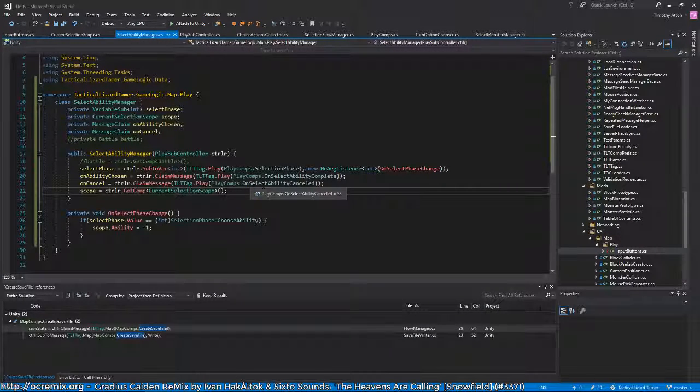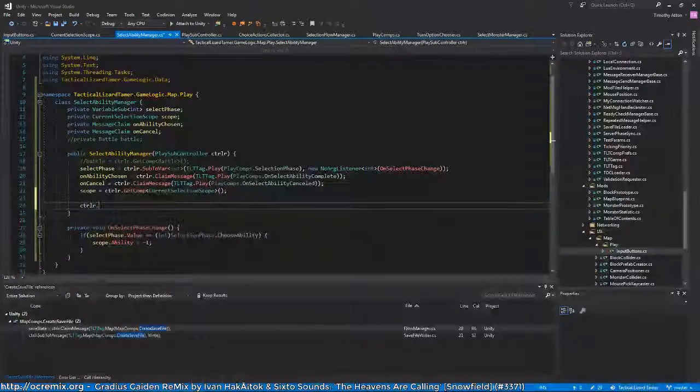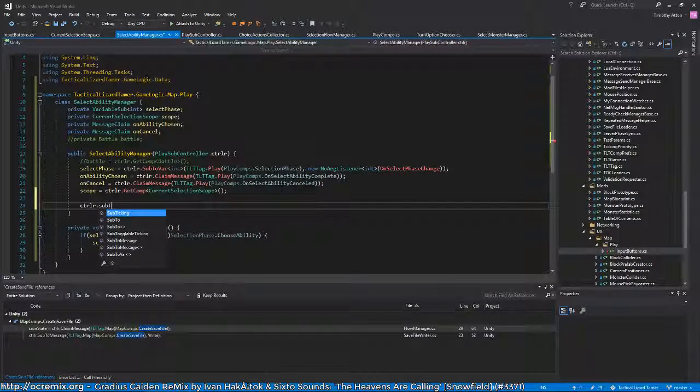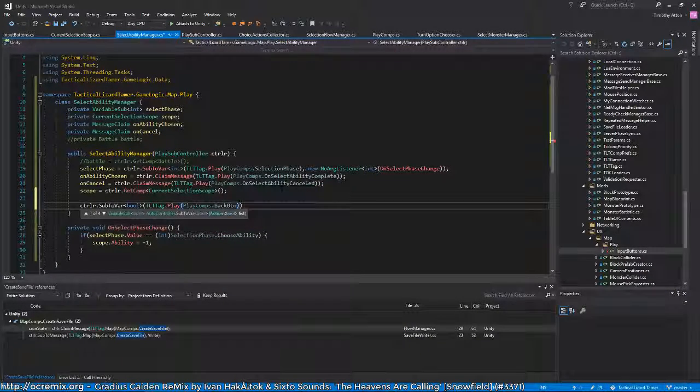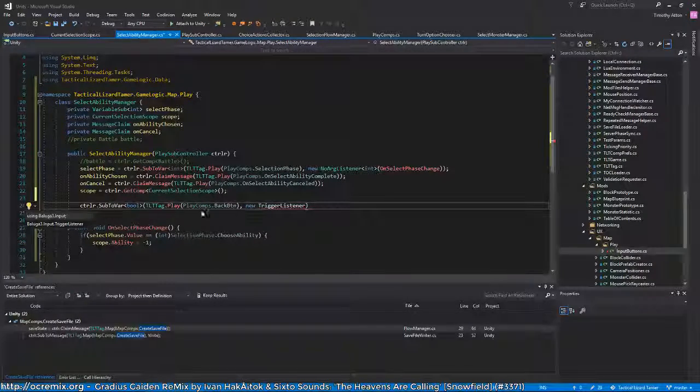Alright, so now all I need to do, let's say controller, subscribe to variable. Alright, so check Blizzard Tamer tag. Let's see, back button. And then we'll use this trigger listener, which is just a special listener for Boolean variables that only fires when the Boolean changes to true.